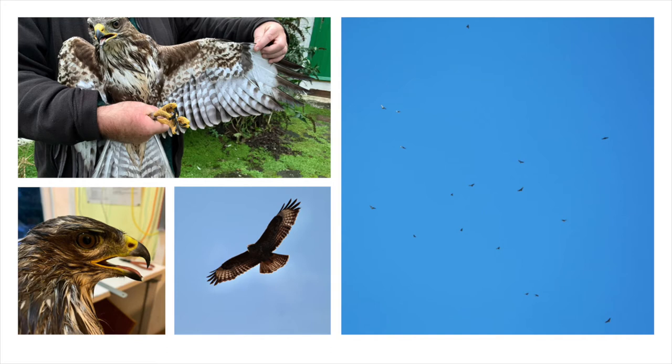The buzzard was a nice one for us this year — we'd actually predicted they might breed on the Calf the year before, and sure enough we had a pair breeding. Unfortunately they weren't successful: they built a nest, were territorial around it for a few weeks, but we don't think they actually laid any eggs — probably an immature pair. Hopefully next year they'll do more. It's a species which was a rarity on the Calf not so long ago. During October, we had the amazing sight of a flock of 20 buzzards thermaling above the observatory — something I never really expected to see. We were also able to catch one — a juvenile — the first buzzard ever ringed on the Calf.